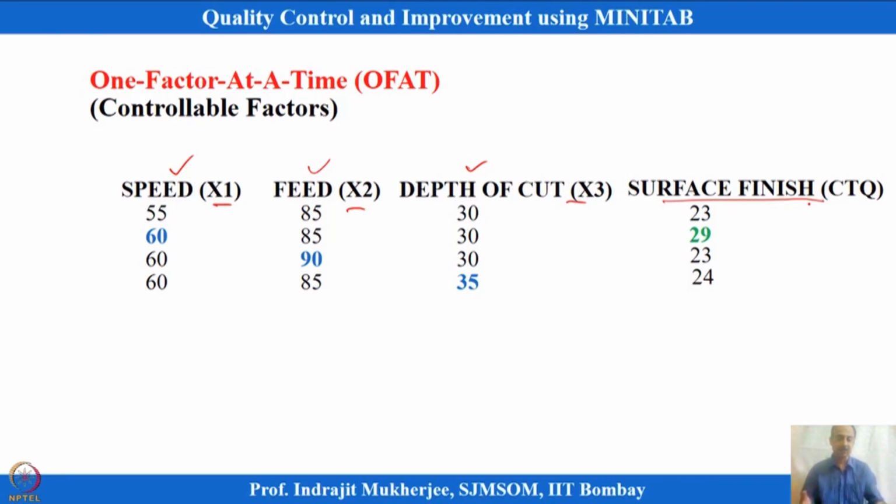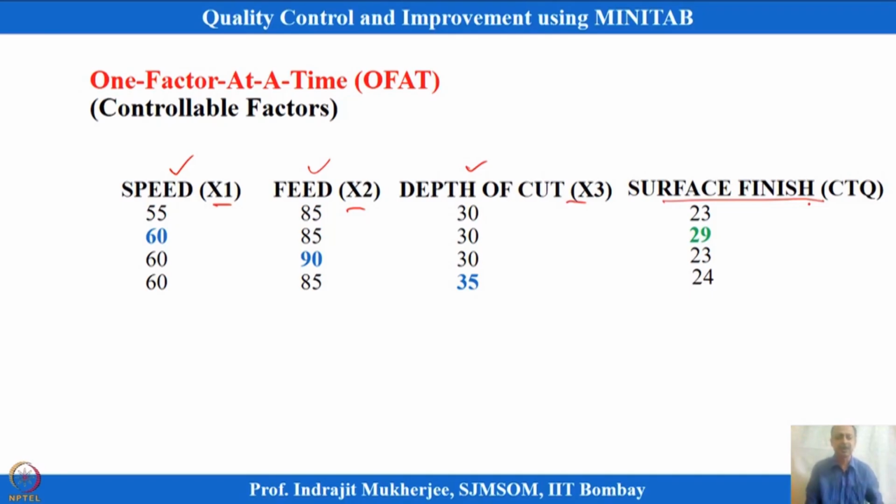Experimentation primarily can be done by trial and error, or we can arbitrarily change one factor x1, keeping other things fixed, and see what is happening to the surface finish. If we reach an optimal condition on speed, I fix that and go to feed, and fix the value of feed that will maximize my surface finish. Finally, keeping speed and feed at the optimal level, we go for depth of cut. So, we are linearly moving from one dimension to the next dimension and then to the next.